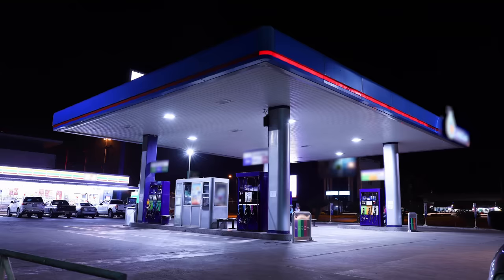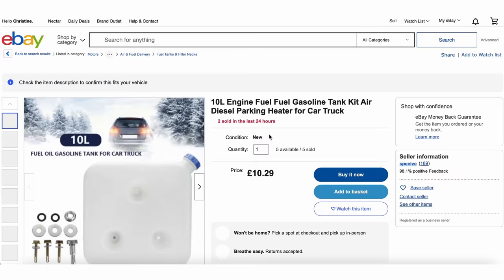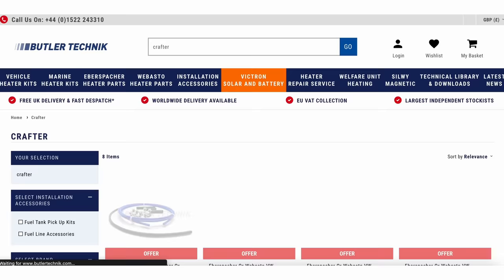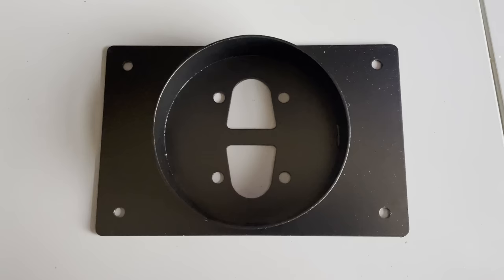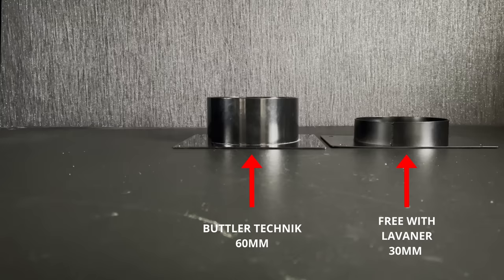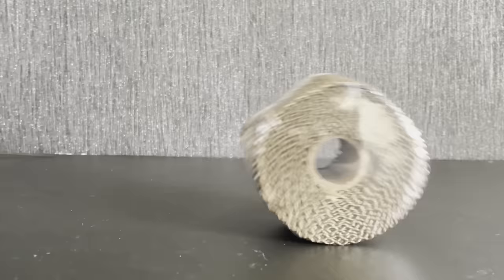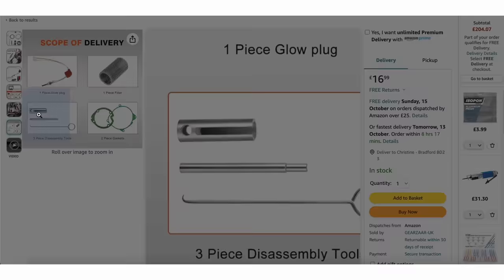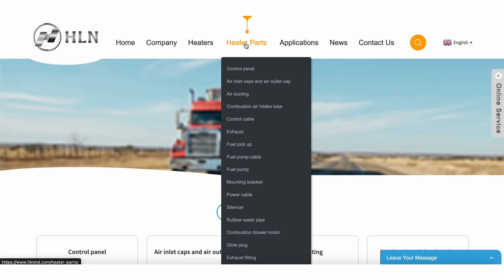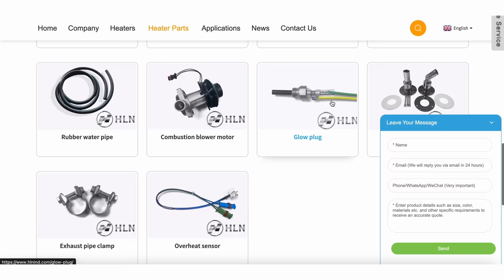All top quality with no need to upgrade anything. A few things to note though: these heaters don't come with fuel tanks as they assume you will tap into your vehicle's fuel tank, so you would need to buy a fuel tank separately for about a tenner. It comes with the correct pickup for a separate fuel tank, but if you want to fit it to your own van's fuel tank you would need to buy a kit from Butler Technique. It doesn't come with a turret plate, exhaust wrap, or a self-service kit, but as they're an OEM proper company with proper contact details and a reputation to keep, they have awesome customer service and will always be willing to help.